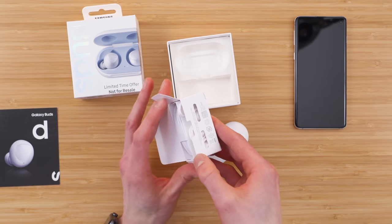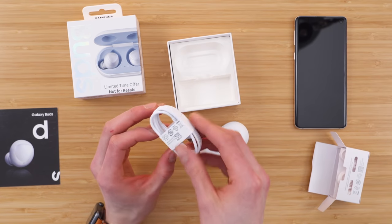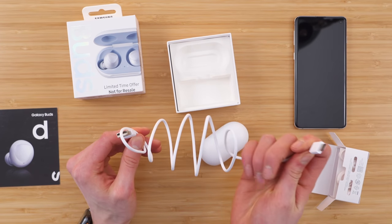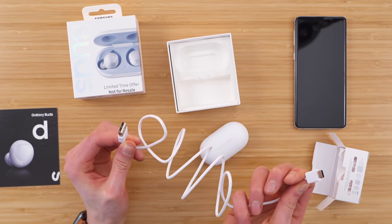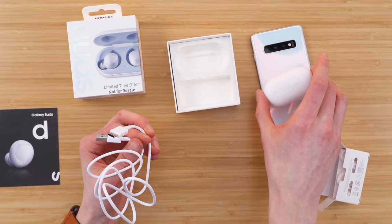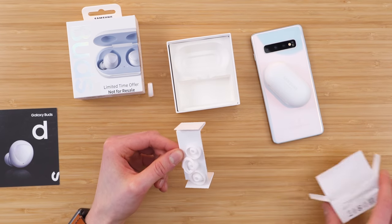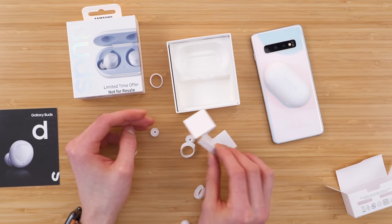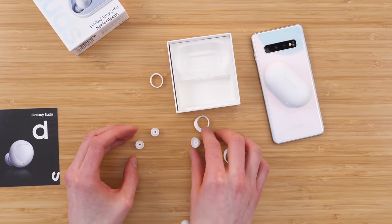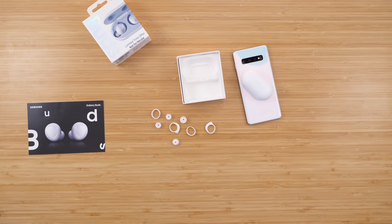We have a lot of things in here. First, we get another one of those somewhat mediocre USB to USB-C cables for charging your buds. But remember, you can charge them wirelessly. And you get a whole slew of ear tips and cups. The AKG headphones had a nice little skewer for everything — I kind of wish this had a better way of storing these. Anyway, that is it.